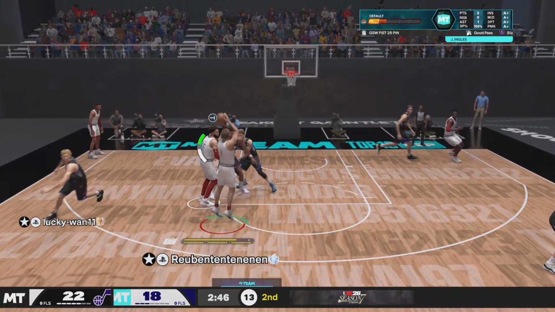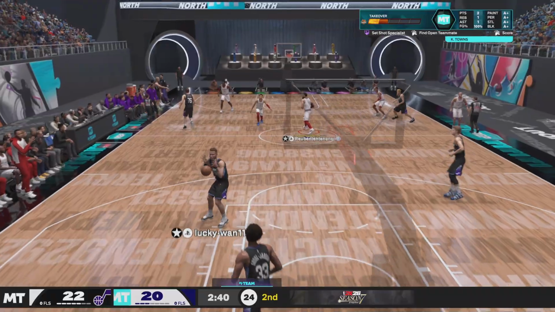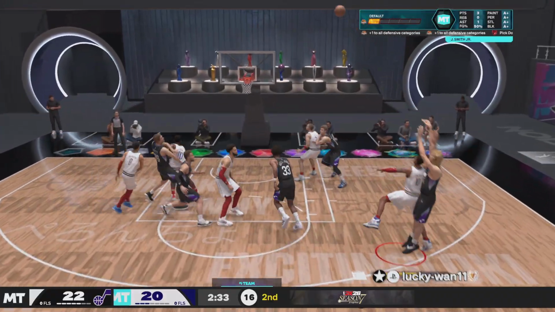Pass to Ingles. Pulls up. High post. And a kind roll that time off the rim as that one falls. He has 5. And the D has to clog up the mid-range better.